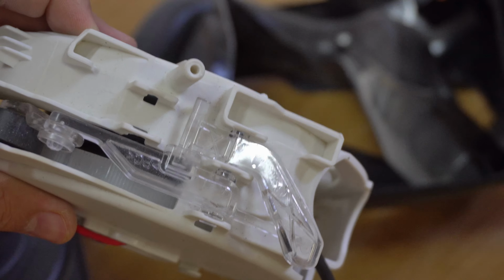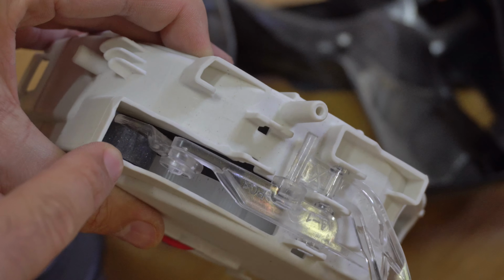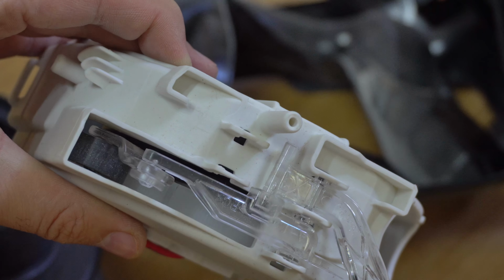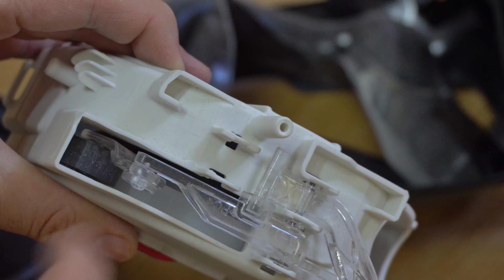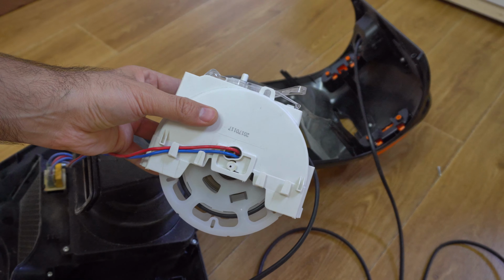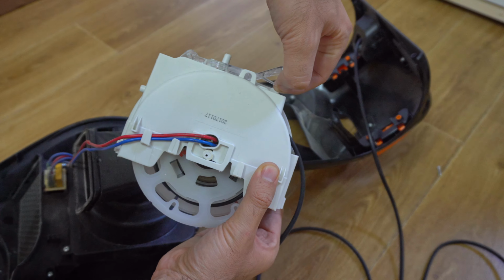Look how it's pulling it back slowly. It's rotating. Push it down and it stops. Release it and it's rotating. You lift that part up, it stops.